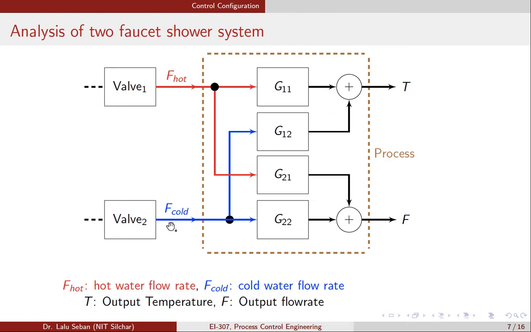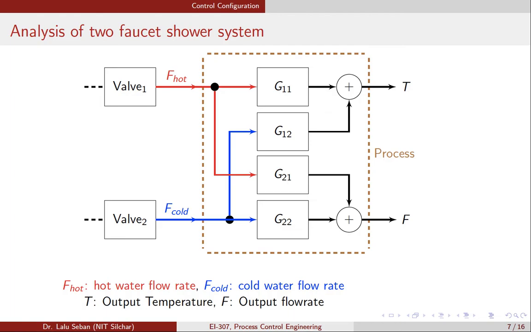Fine. Now, in a single centralized controller, the hot water and cold water are adjusted simultaneously to get a satisfactory temperature and flow rate. But in the case of decentralized control, it is a one-to-one connection. Say hot water will be connected to temperature and flow rate will be manipulated by cold water, or it can be the other way also.